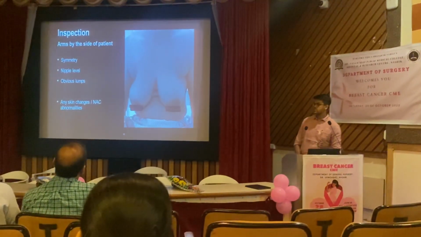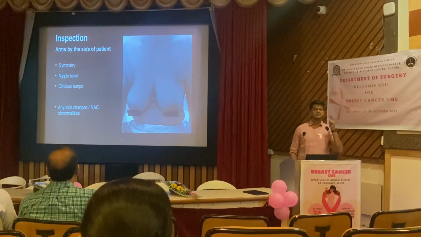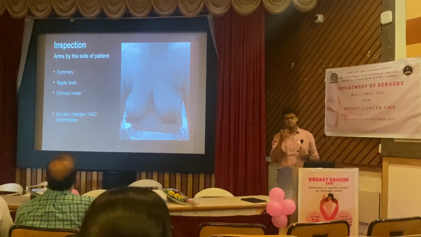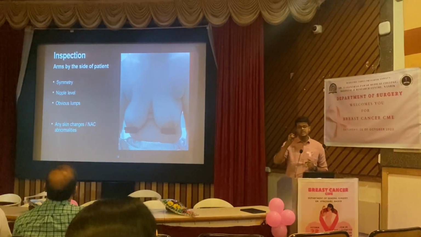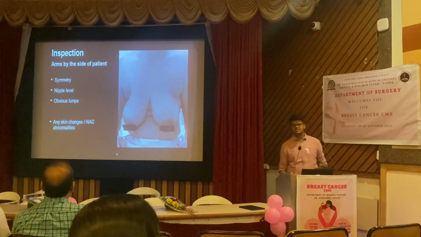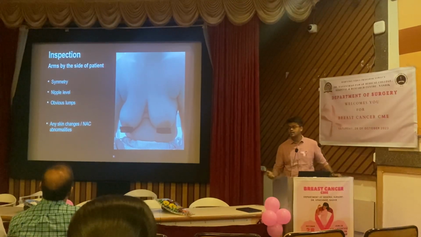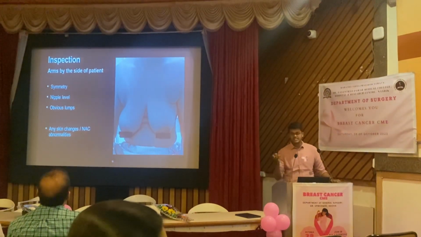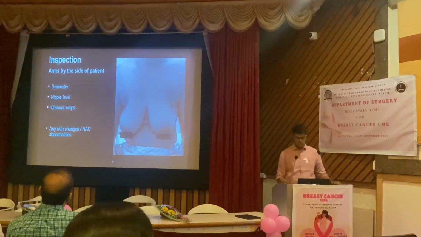When you are inspecting the patient's breast, right, you have to look for, number one, symmetry. You have to look whether the nipple level is the same for both the breasts, because if there is malignancy, like we spoke about, there is going to be involvement of the ligaments of Astley Cooper, which is going to pull the breast up. It is going to reduce your ptosis, right? So that can give you a clue as to which side of the breast is involved. Any obvious lumps, some large lumps more than 5-6 centimeters, in small breasts particularly, you'll be able to see the contour abnormality when you're looking at the patient from the front. Skin changes and any NAC abnormalities, nipple areola complex, any crusting, ulcerations, nipple discharge, nipple eversion, duct ectasia, any of these things will be seen on inspection.